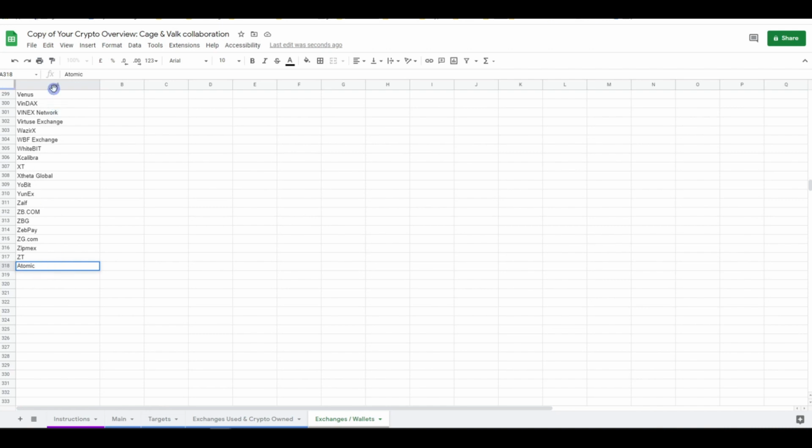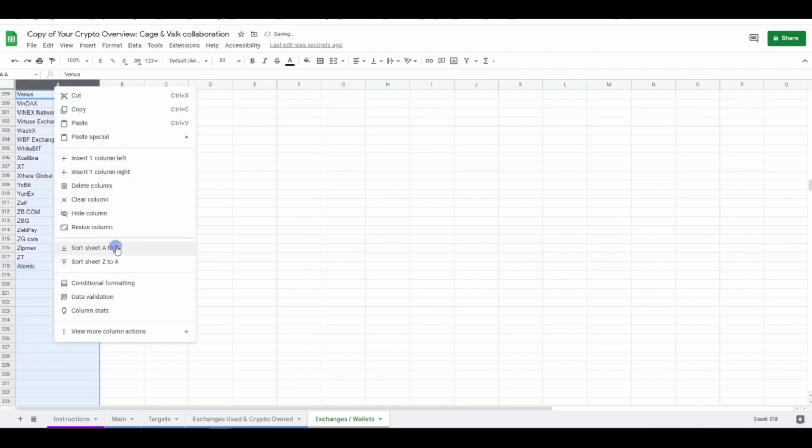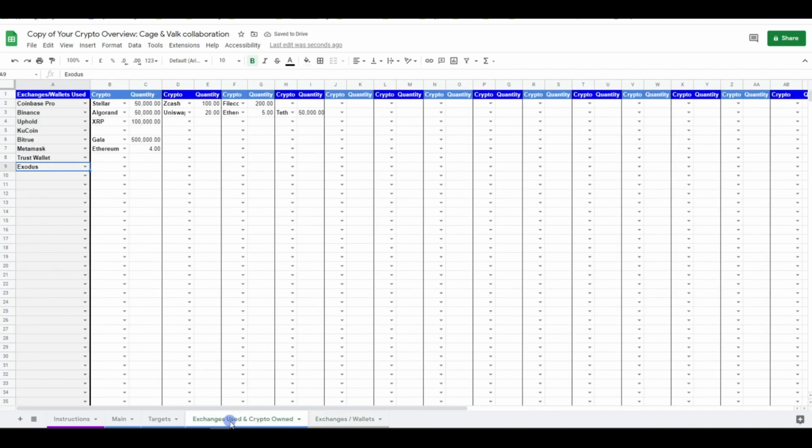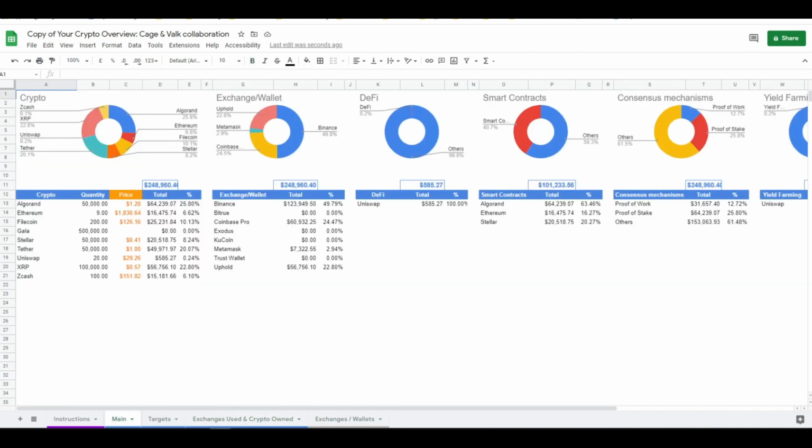And what you can do is, when you're done there, we're just going to come up here, click, and then sort A to Z. And now it adds that to the list. So we don't need that added now, but if you needed to add anything, same thing for crypto. Okay, so we have Exodus, we have all these wallets added, beautiful, and you can see the actual updated targets. But now, have you noticed something else?